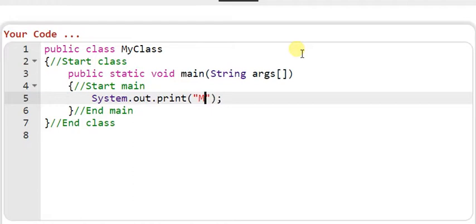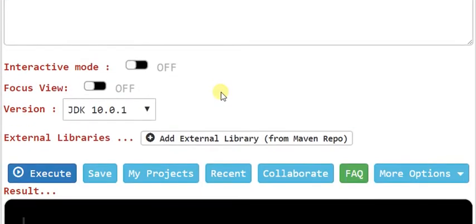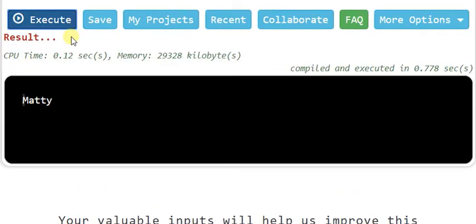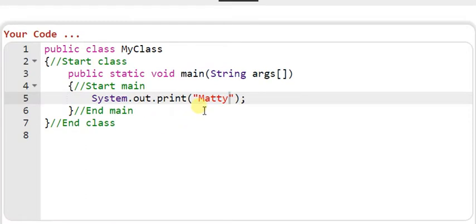Now my name's Matty, so I'll type M-A-T-T-Y. And that should hopefully appear on the screen. Now in this package, I'm going to scroll down, and I'll find a button that says execute. I'll click on execute, and what it does is it looks at all of my Java commands and finds the first one, and it then shows the information here. So this is it showing the word Matty on the screen. Let's scroll back up and look at that again. So System.out.print, open bracket, close bracket, semicolon, and anything within it will show on the screen. And in this case, I've got quotes, and quotes basically mean I want to see some text information.